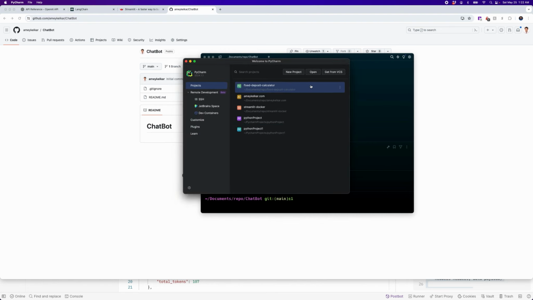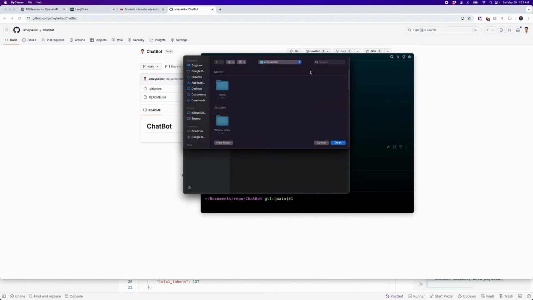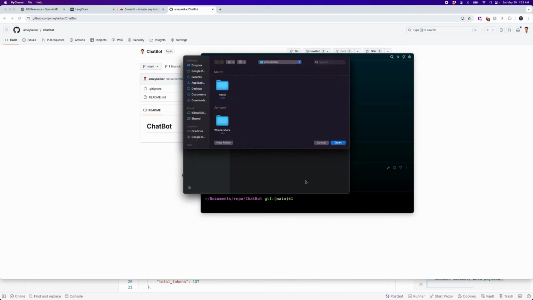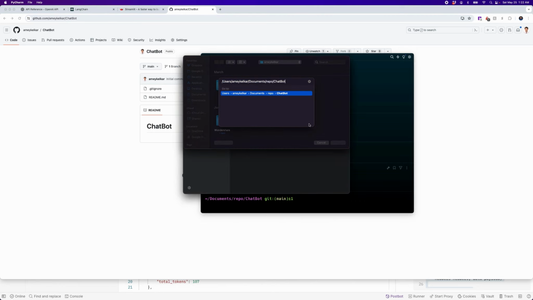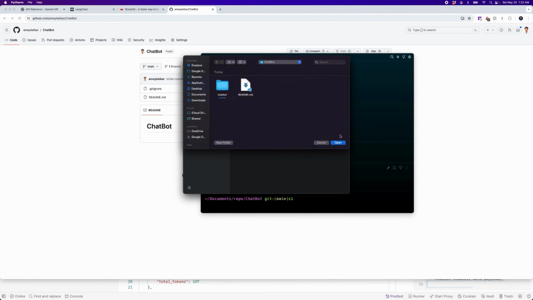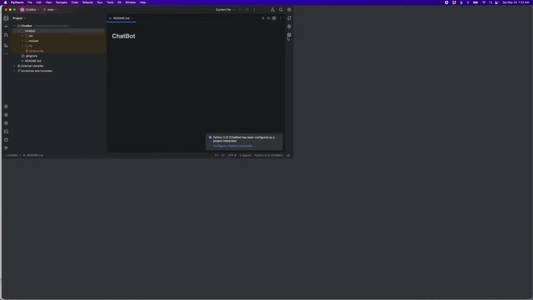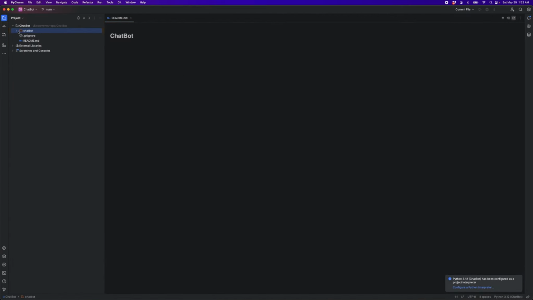I want to open the folder that I actually cloned from GitHub. This is the folder, right? I opened up the folder, and in PyCharm it says that you have to configure the Python interpreter.